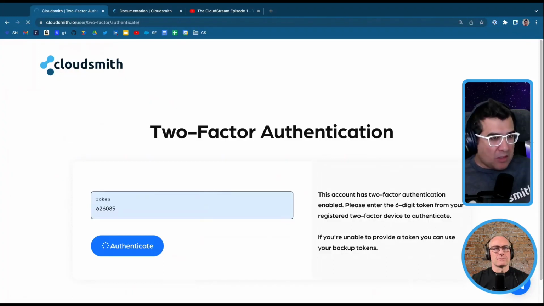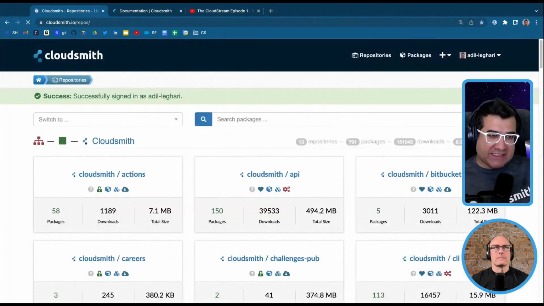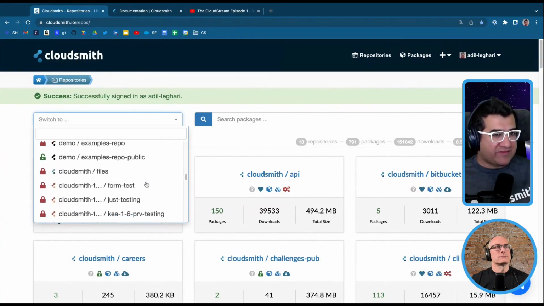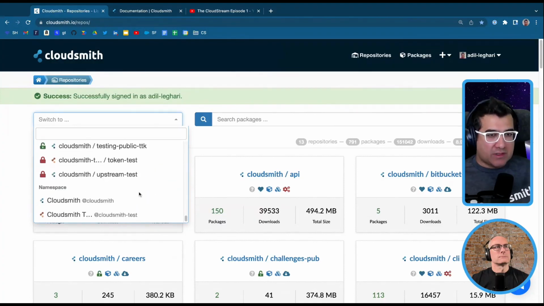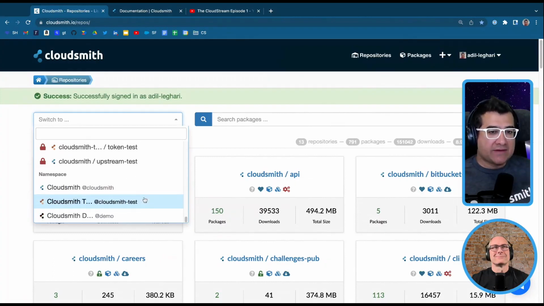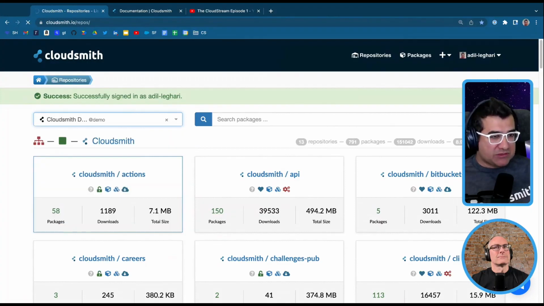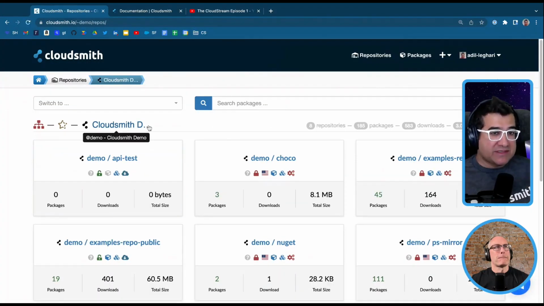When you first log in, it's a free trial, 14 days, unlimited. You can play as much as you want, and we don't require a credit card. You don't need a credit card to sign up. That's the best part of this deal. After the 14 days, you switch to a core free account. If you don't want to sign up for the services, totally fine. You have the option to just play with us and use the free or core account limits if you want to. I'm going to switch over here and show you my Cloudsmith demo org.